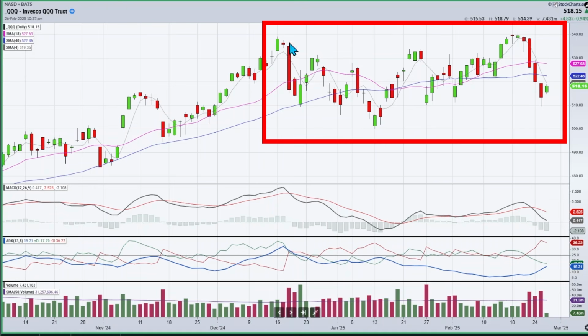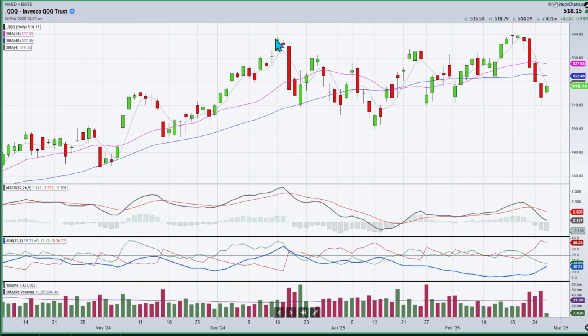The problem we've got is that this is a big range here, right? I wouldn't consider this a big breakout or breakdown yet. It's still caught inside this range, and the MACD is just working back down to the zero line. So I think we're going to need something like a lower high to form and then a move to the downside like that. And if we get that, and we're breaking through this 510 area, I think that would be a pretty big negative for this.